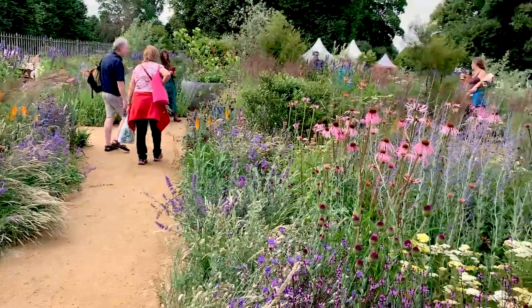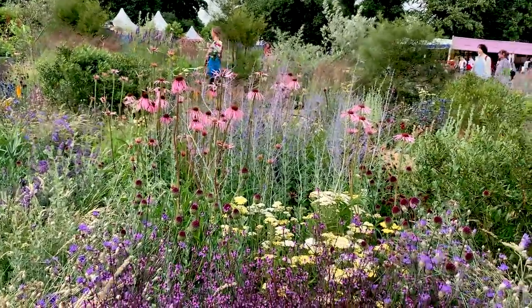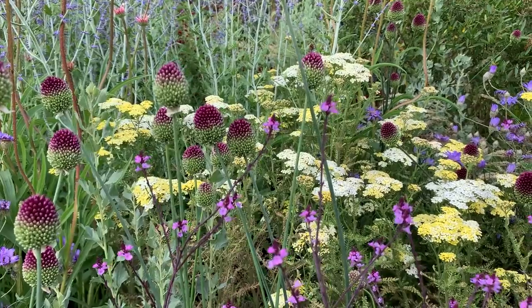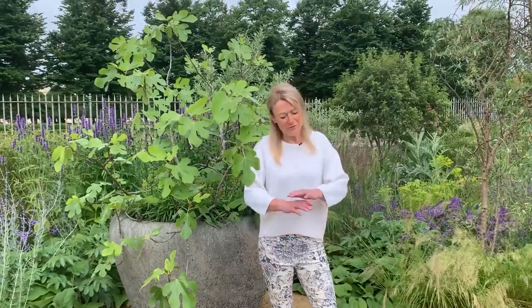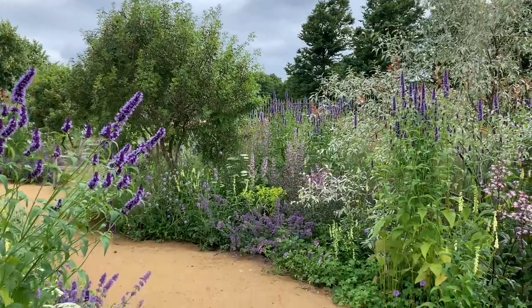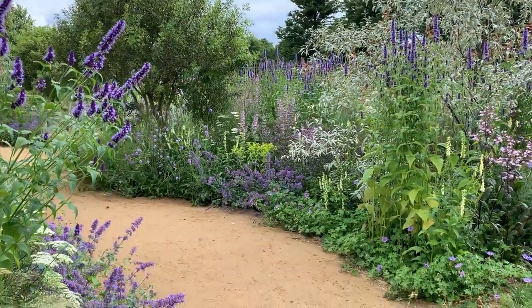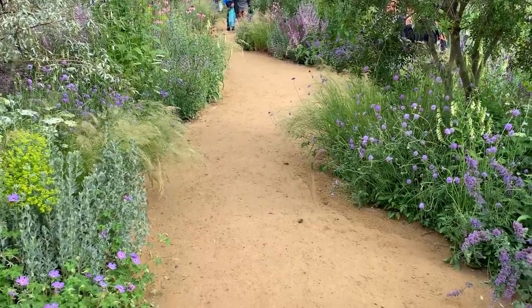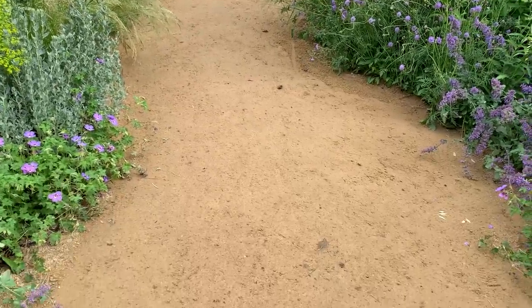I'm here in a garden designed for the Mediterranean climate as things move on - designed by Tom Stewart Smith. The overwhelming thing is the very soft, luscious planting, all meant to cope well with a Mediterranean climate. I love the breading gravel path and how they've pushed it right up to the edge of the planting - the main footpaths are compacted but then it just rolls into the plants without being compacted. It's a lovely treatment of the edges.